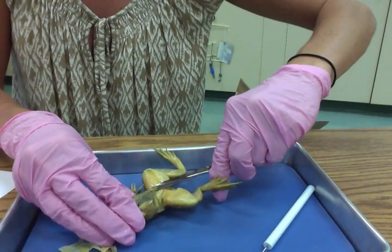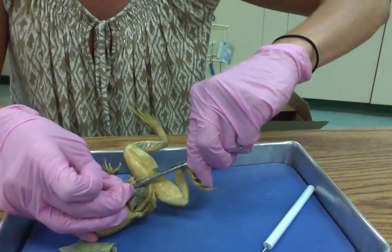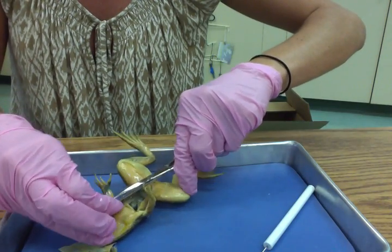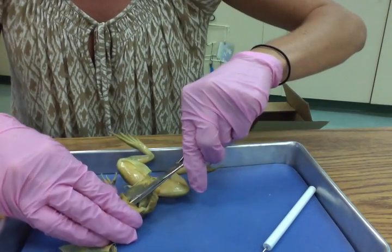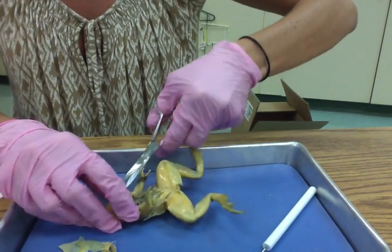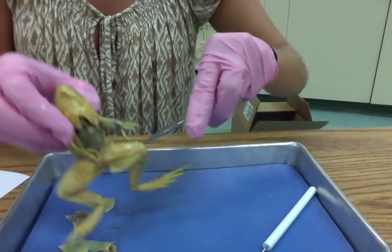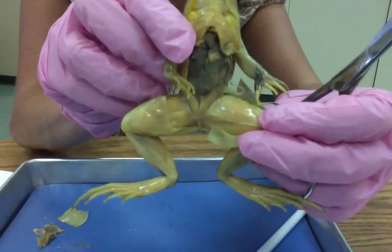There we go. Hopefully you're cutting with me here. Okay, so now your frog should look something like this.